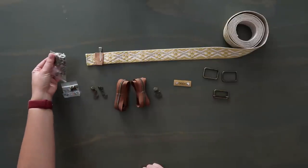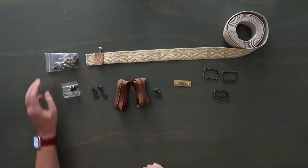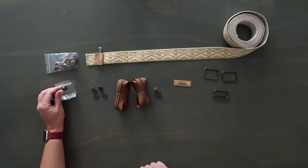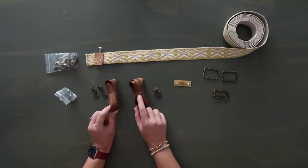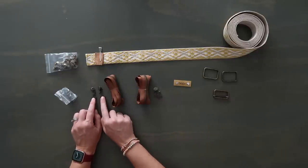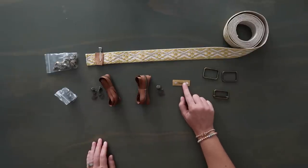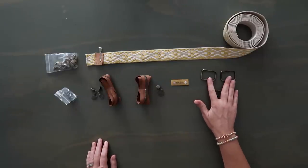Then I have a handful of rivets here. These are just size medium rivets. I get them from Emmaline Bags. You'll need a total of 6 of these. Then I have 2 magnetic snaps. Both of the pockets on the exterior do use magnetic snaps, so I just have 2 of these. Next, I have 2 zipper tapes, one for the exterior of the bag, one for the lining of the bag. The exterior, I'm gonna use 2 zipper pulls, so I have just 2 different cute zipper pulls here for that, and then I have another zipper pull for the lining of the bag, a bag tag as always, and then you're gonna need your strap hardware, so it's gonna be 2 rectangle rings.